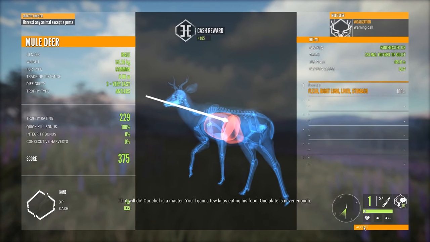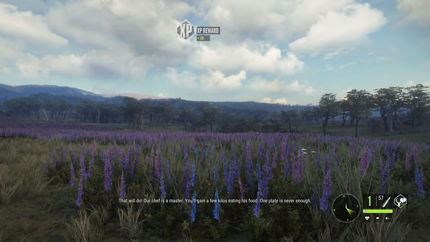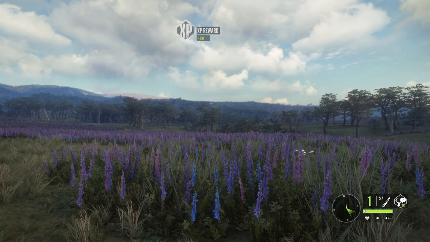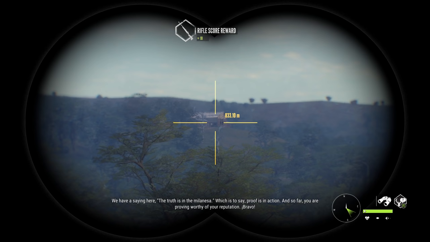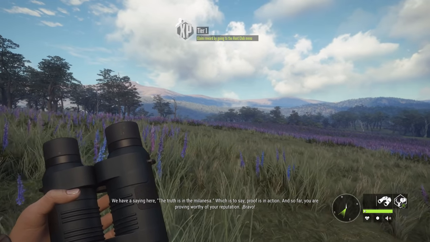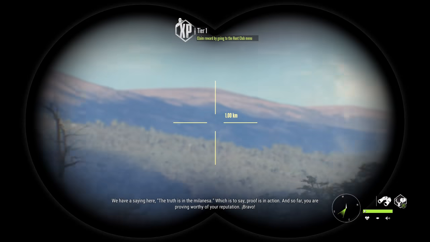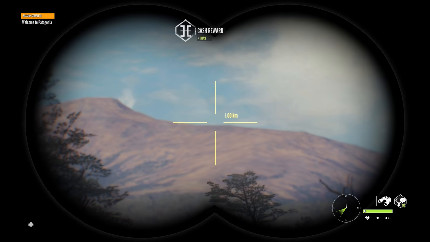That will do. Our chef is a master. You'll gain a few kilos eating his food. One plate is never enough. Is that the lodge where we just were? We have a saying here, the truth is in the Milanesa, which is to say, proof is in action. And so far, you are proving worthy of your reputation. Bravo! I wonder if you can get all the way back up there.